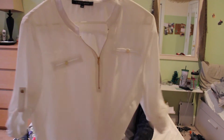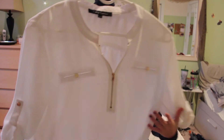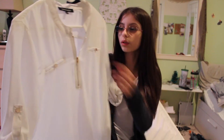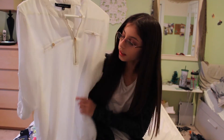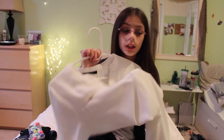The next place I went was Cara and I got this really cute dress shirt. It's got a gold zipper and gold cuffs on the sleeves and gold zippers here. I think it's really pretty with the navy bralette underneath it. I actually wore this to my friend's party — it's so cute. It's oversized but the way I tuck it in makes it look really cute with jeans, so I've been wearing this a lot lately.